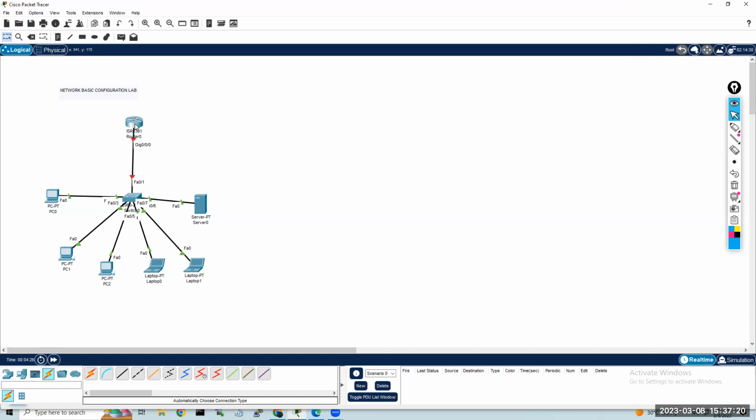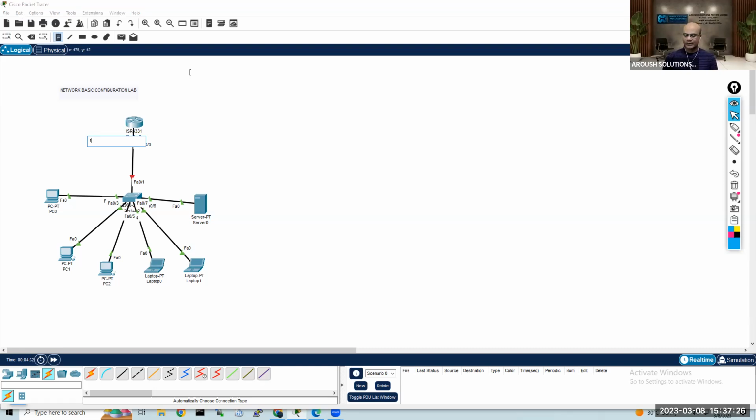Let me give some IP address for this interface. I will give IP address 192.168.1.1/24. I can copy with Control-C, Control-V. I will give this IP address for this one, this is 1.2. And this one is 1.3.